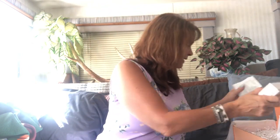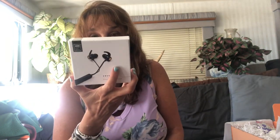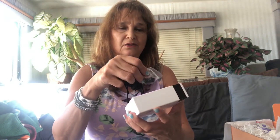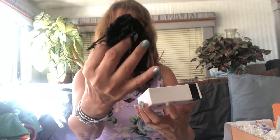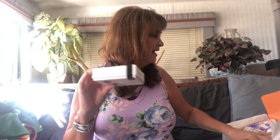And then the last thing, I think, they put all these little white things that I get all over, is wireless earbuds. And I have wanted these forever. I'm pretty excited that I got them. I just looked at Walmart the other day to buy some. It's got the little cord, some little extras, and the wireless thing in the bag. I know my boyfriend is going to appreciate this because I always listen to my YouTube videos in the car when we go on long trips, and he turns up the radio and I turn up the volume, so these will be really good. That is everything that I got in this box, which I thought was fantastic.